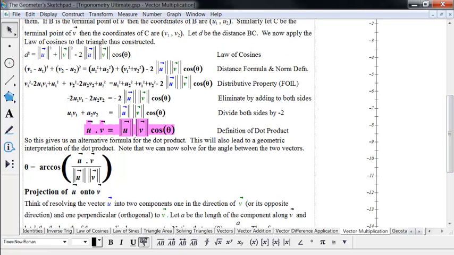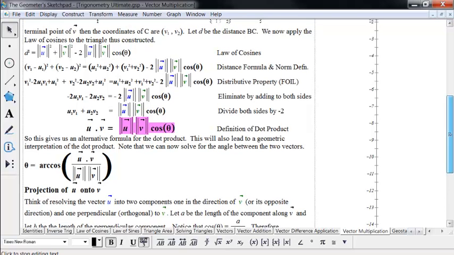This, of course, is a way we can find the dot product if we know the magnitude and direction of the two vectors, because if we know the two magnitudes, we know these two things. Those are the two magnitudes. And that's if we know the two direction angles for u and v. With a little bit of looking at it and thinking about it, we should be able to figure out what the angle between the two is. And so we could plug that into this formula right here, and then we have the dot product that way. Now let me show you another thing that we can do.